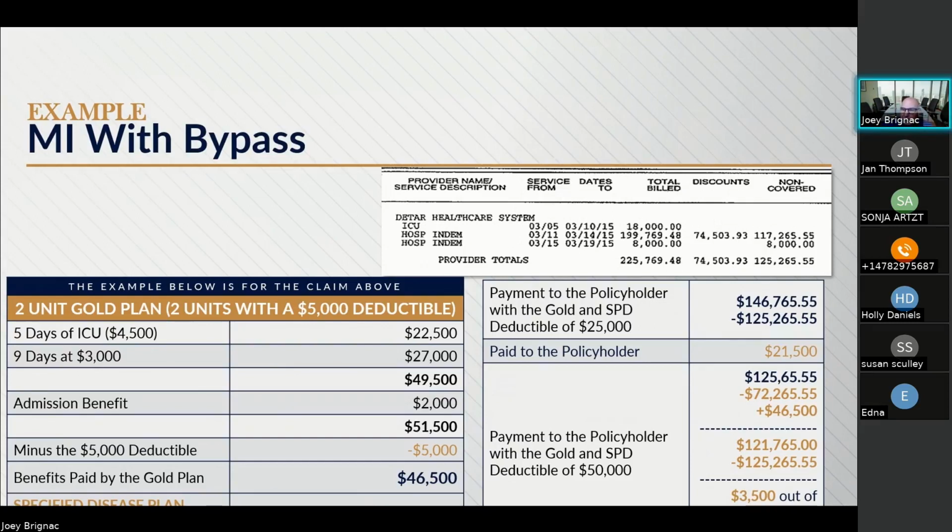That is, like I said, a true claim that went through the system, and we have numerous claims like this. This is just one. I saw one where a gentleman made close to over 40 grand because he was in there a lot longer and had a lot more done. So there are a lot of great stories that can be utilized.